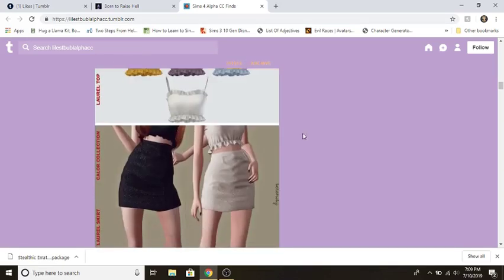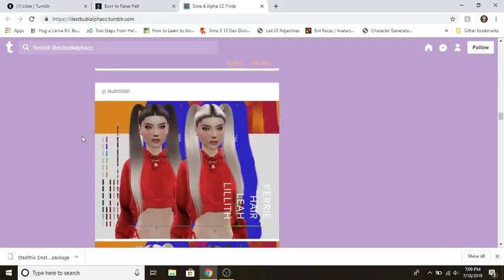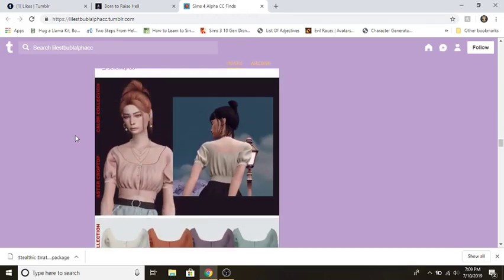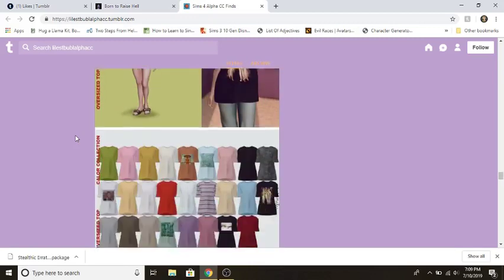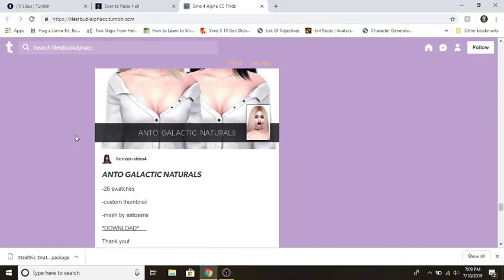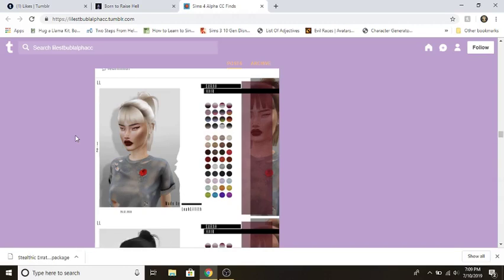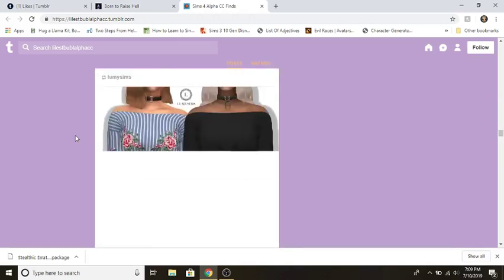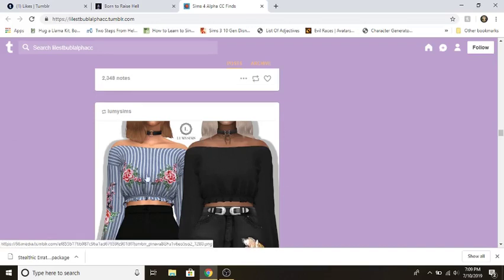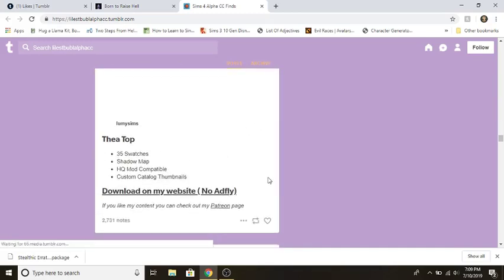I don't really like this post so much. It is very alpha, but it's not something I'd put on my self sim, and we are doing my self sim, so I want it to be consistent. That's a hair. We don't really need too many more hairs. I'll probably download a couple more just for fun, but I'm mainly looking for clothes and makeup. So it's really also kind of difficult to tell a lot of the time what the CC is on some of these posts. This top is really cute, and that's quite alpha, especially this rose one, so I'll favorite this one as well.